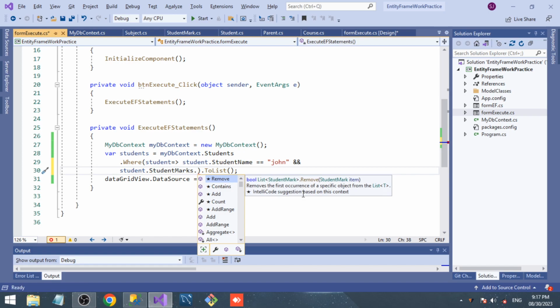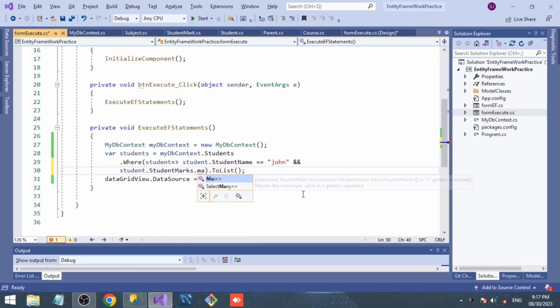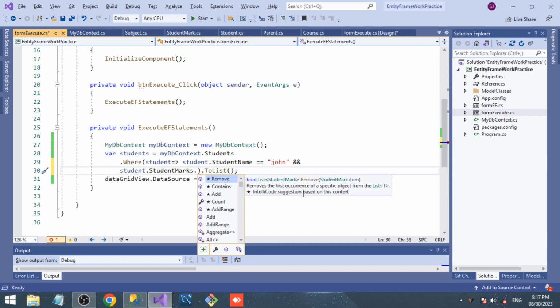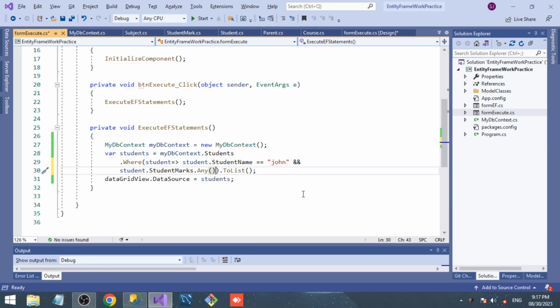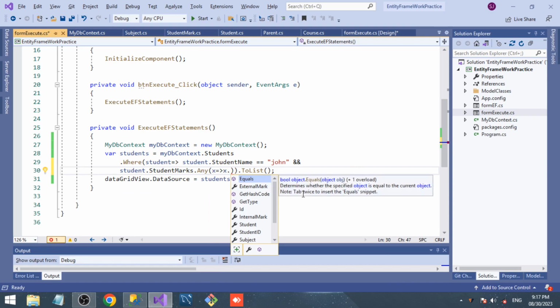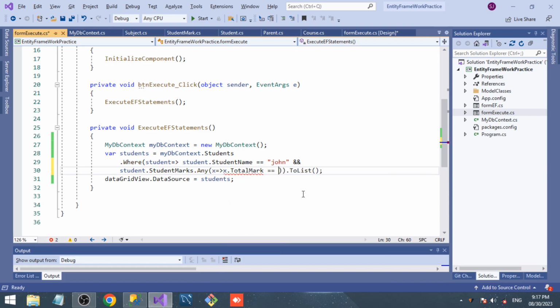Then we are going to find in the student marks whether any student has the 100 mark. That's what this condition is.